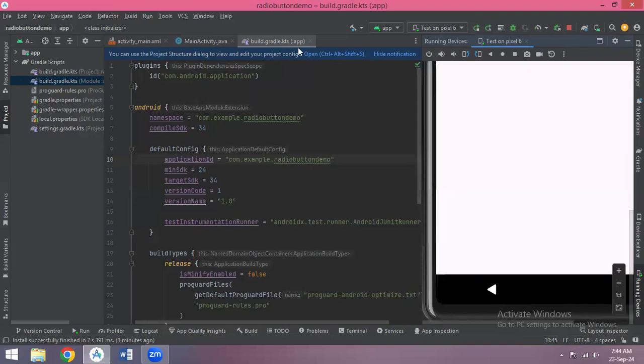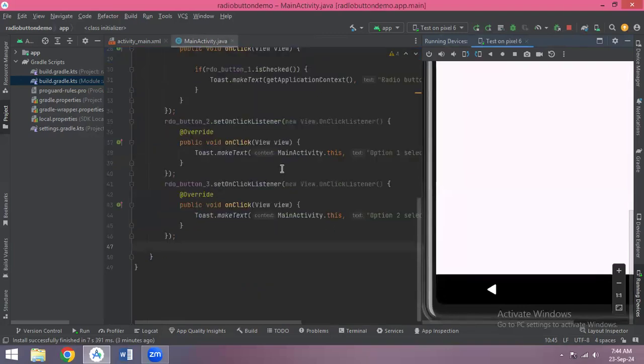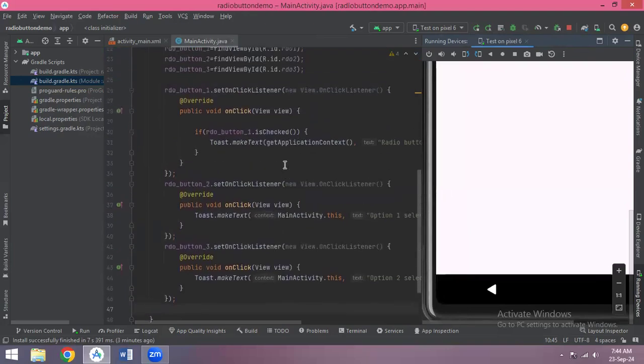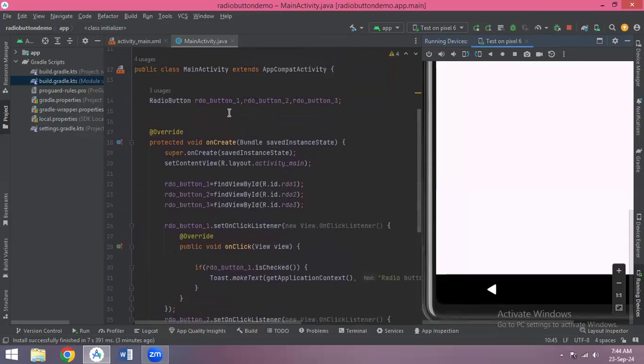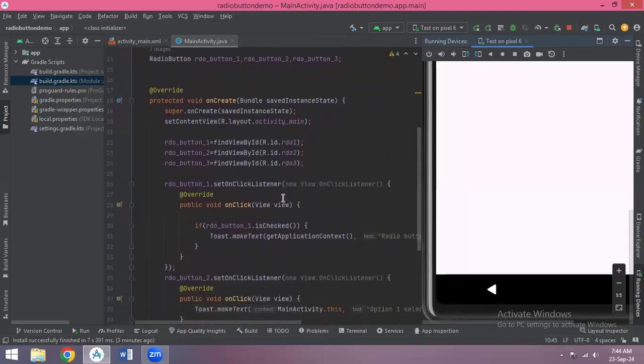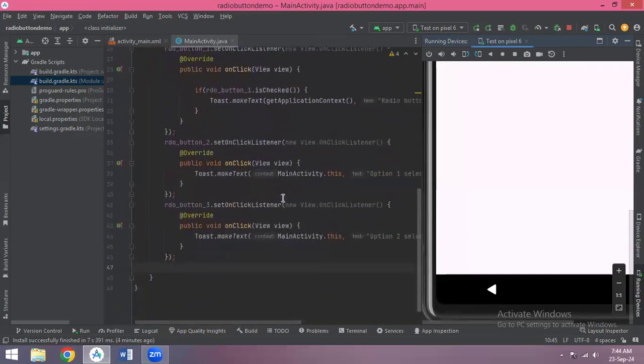We have implemented a listener for each radio button in the Java file. We first declared an object, then initialized the object, and assigned a listener to each radio button, and we displayed a toast message. We checked whether that radio button is checked or not, and if it is checked, then we displayed the message.